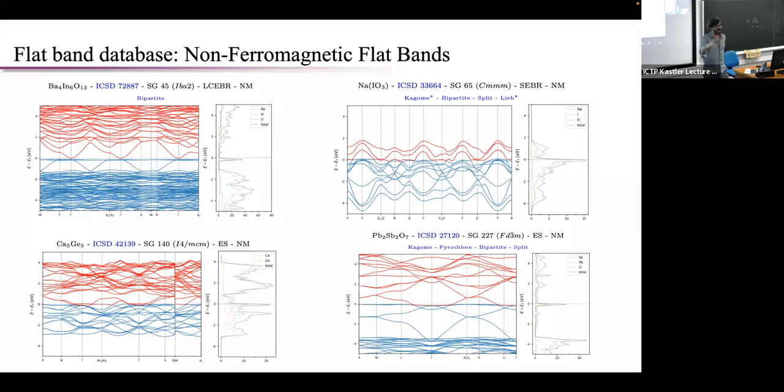Because either it's exactly flat and then we know what we mean, or it's not flat and then we don't, but as in any experimentally related thing, right? That's right. So realistically here, we want less than 10 bands within one electron volt around the Fermi level, with 50 milli electron volts bandwidth of the flat portion. And then you can say how many portions of the Brillouin zone are covered by the flat bands on the website. But yeah, that's a very good question and very tough.